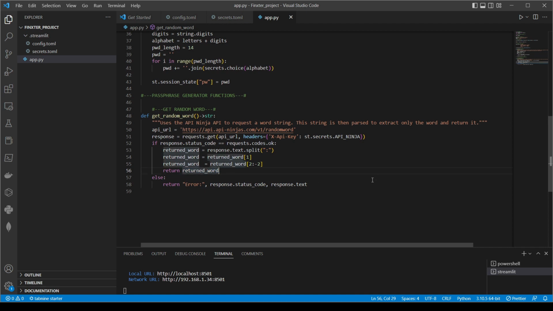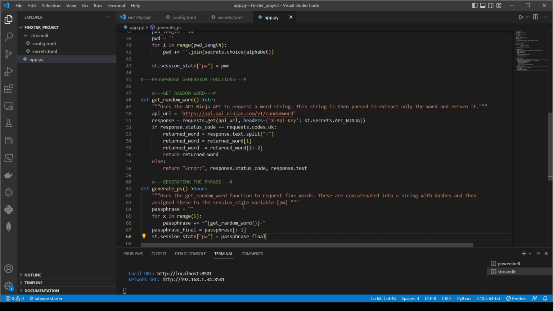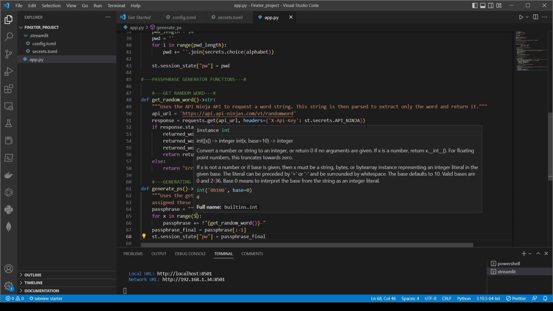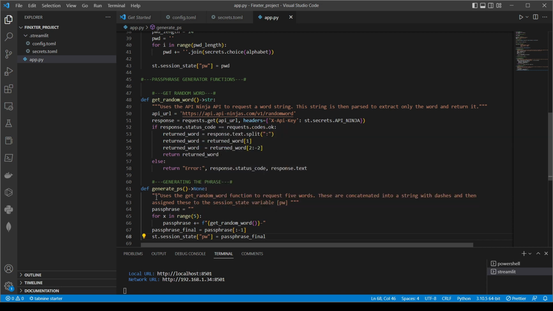Once we have this, we need to define our second function, which will actually start generating the passphrase. To do this, we first define an empty passphrase string, and then we set a range. This is the amount of words we'll use for our passphrase. 5 should suffice. You can do whatever you want here.